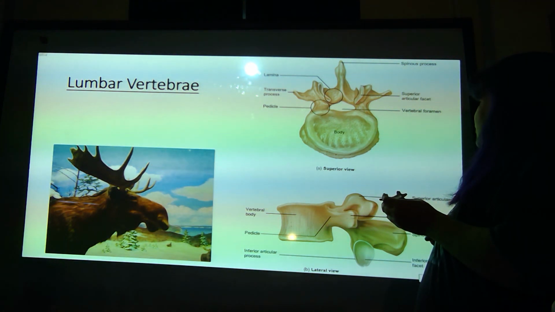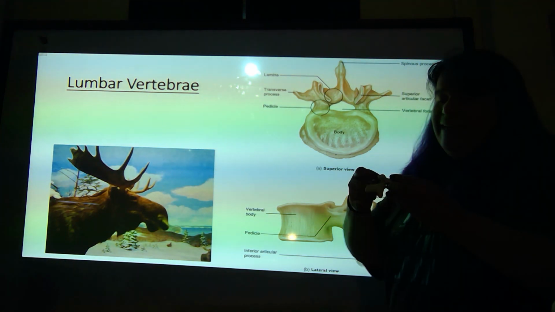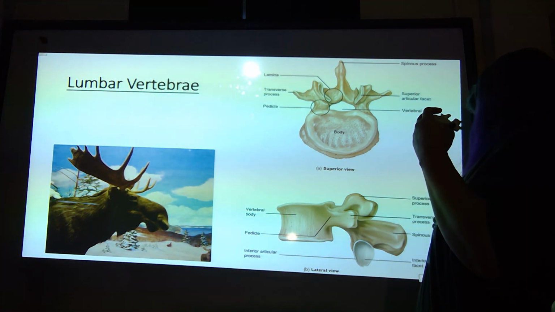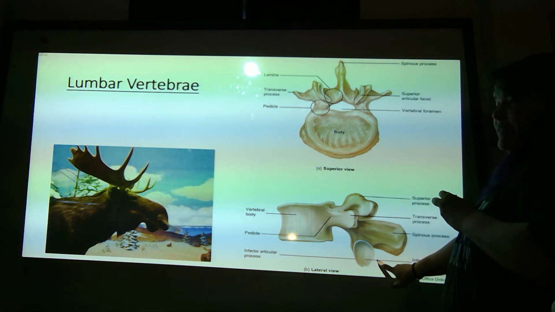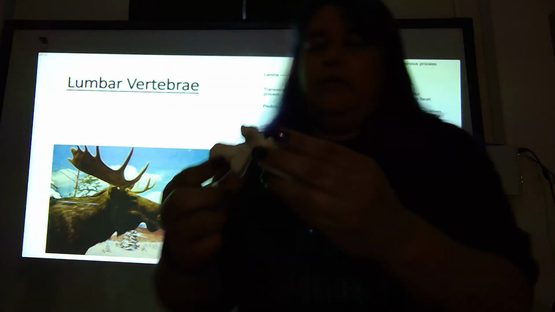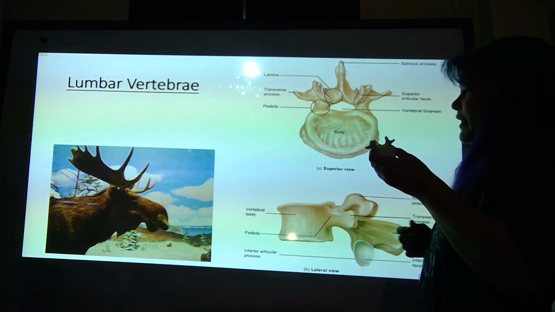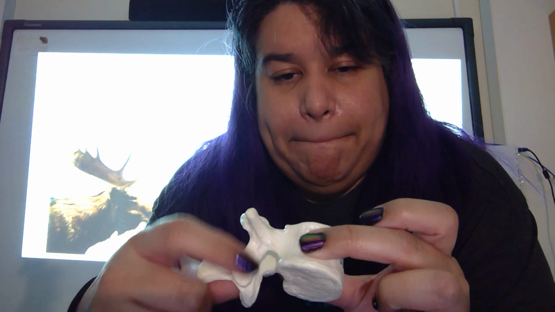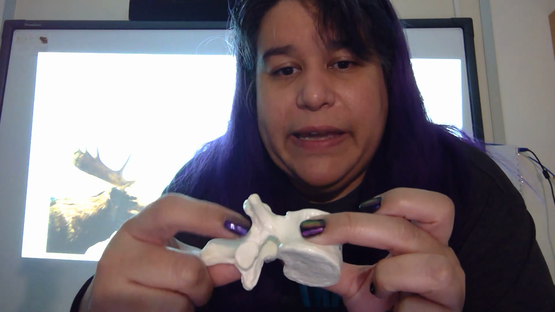The superior articular process. So remember the facet is here. This is the smooth region. This structure, this actual structure here is going to be the process, okay? The inferior articular facet down here, that's the jowls. That's the jowls of our moose, okay? And then, of course, the process is the whole part. That flat piece is going to be the facet, but the actual whole part is going to be the process.